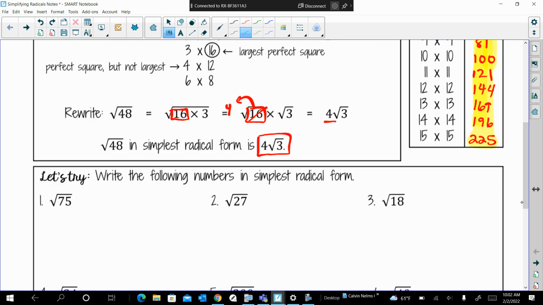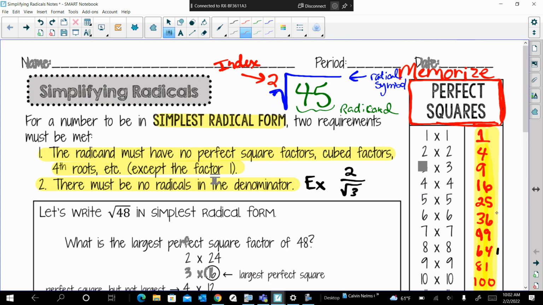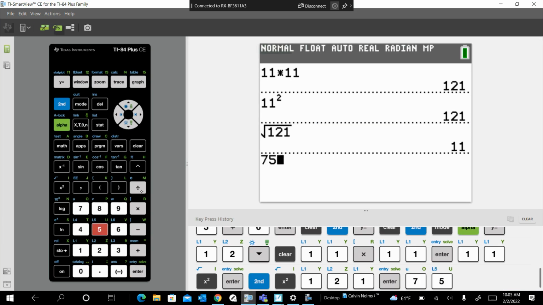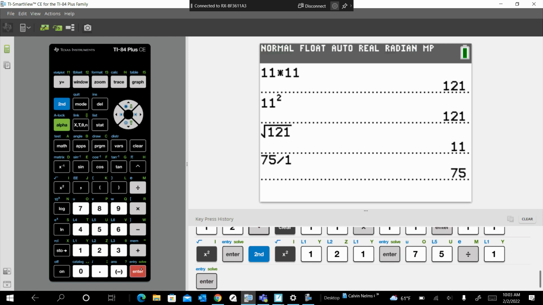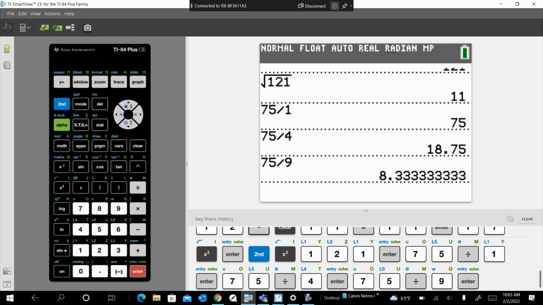So what you do is you take this square root of 75, right? I'm looking at this row here. What numbers in this column go into 75? 25. Yep, 25. Okay. If you're not too sure, you just basically take your 75 and divide by those perfect squares. Like, I know 1 would work because everything goes in 1. The next perfect square I have is 4, but that doesn't work because that's a decimal answer. You see what I'm doing? I'm only using the perfect square numbers in the column.